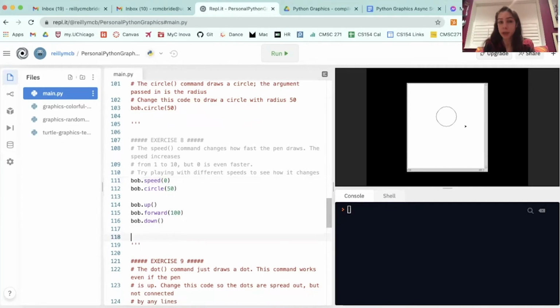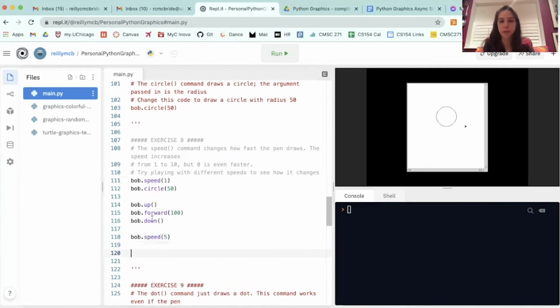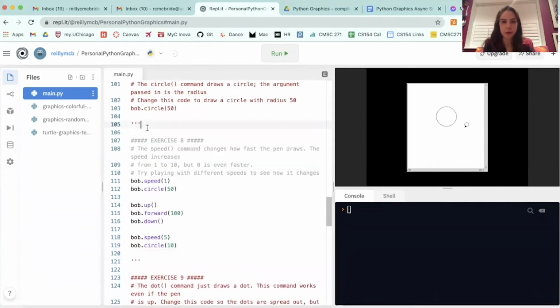And similarly to how you can change color midway through, how you can change pen size midway through, you can change speed too. Let's say we started with the speed of 1, and then we decided we wanted to draw faster next time, and we've moved forward to another part of the canvas, and we've put our pen back down with this already written code, and then maybe we want to draw another circle, this time with a radius of 10, and we're drawing it faster than last time. So you can see we draw our nice big circle real slow, we move, and then we draw one way quicker. So yeah, that's speed, all there really is to it.